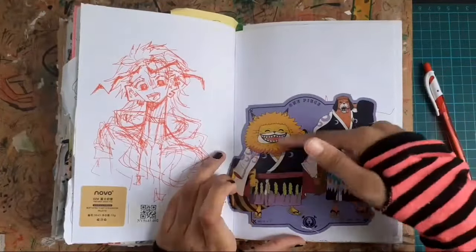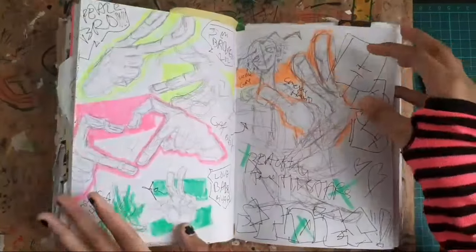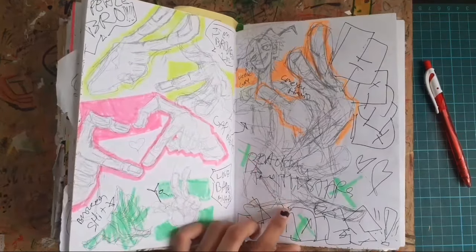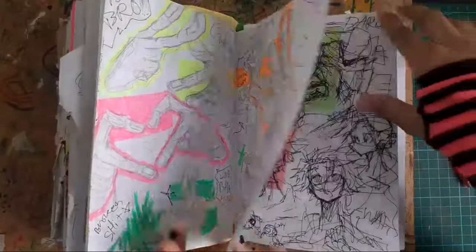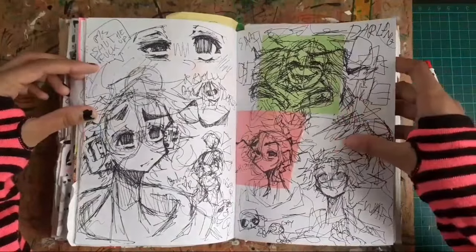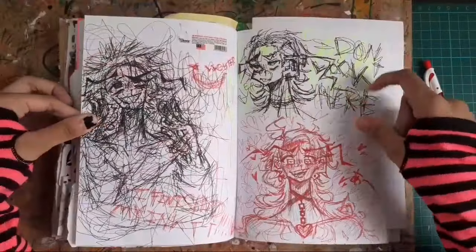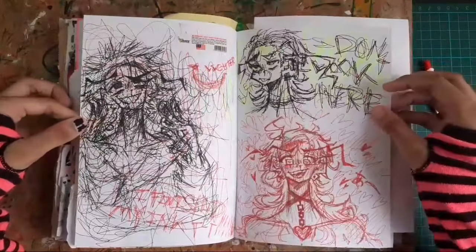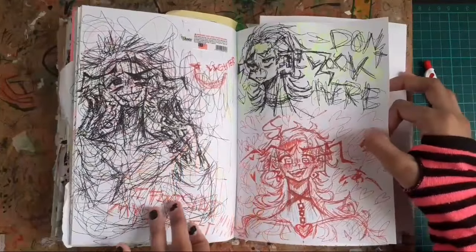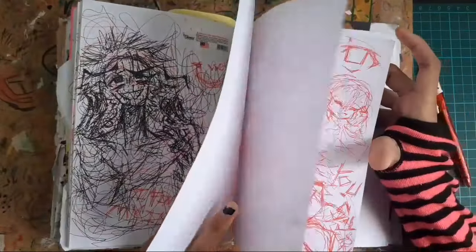My dad gave me a sticker — it's so cute. This is like me trying to get back after weeks of not drawing for some reason. I didn't study hands for a long time so I just did random sketches of hands. At this point I felt like I was living on one pencil on this page — but it's really just me using pen with no pencil, just sketching. This is one I keep drawing — really, really fun. I finished my ink because of this page, I was using it so much. I used too much ink — I need more ink.